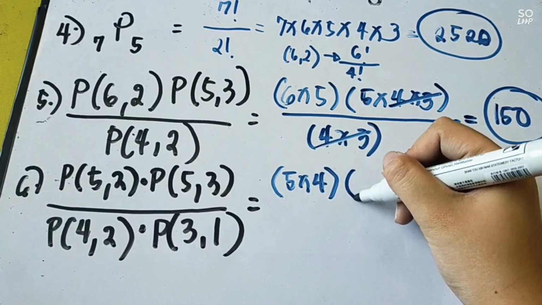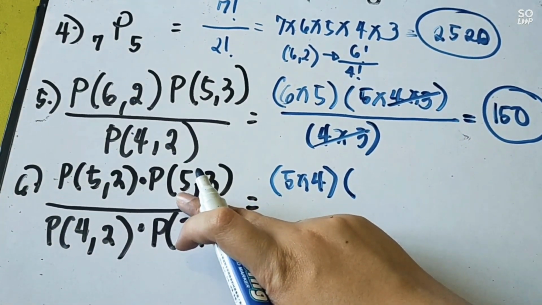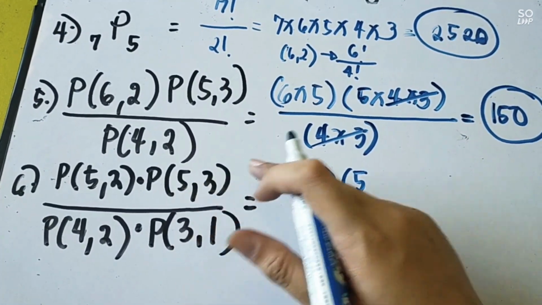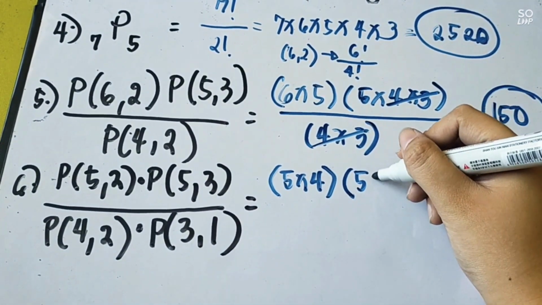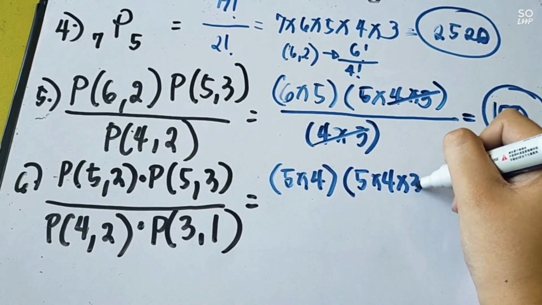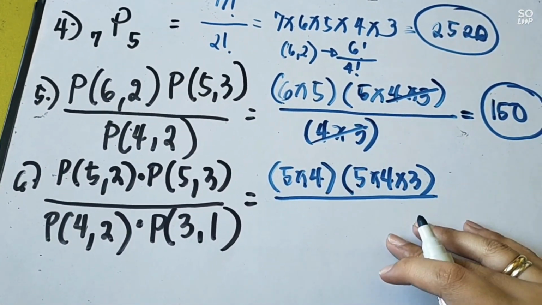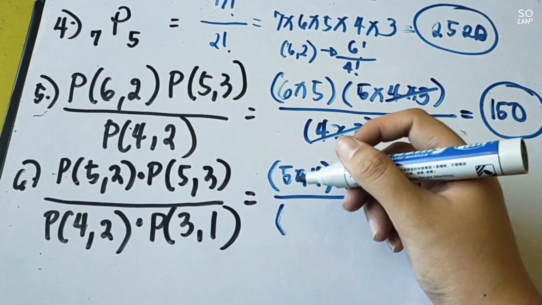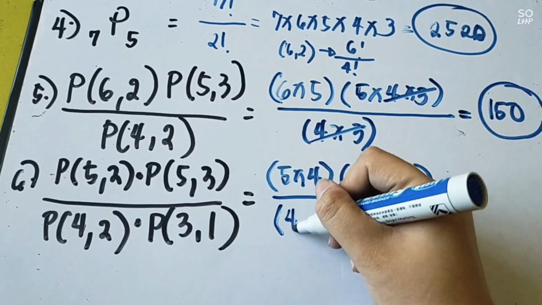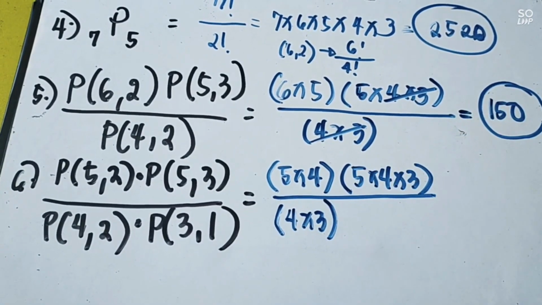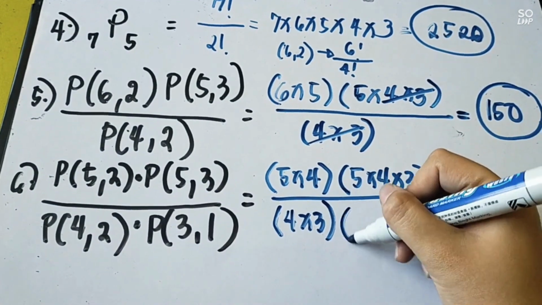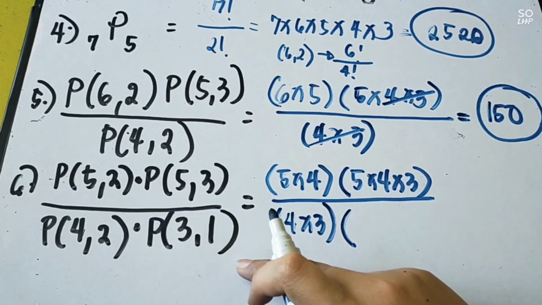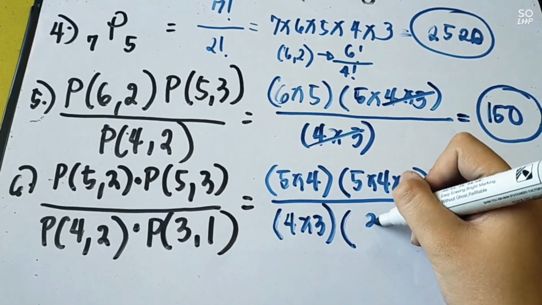Okay? Then, multiply mo na dito. So, we have 5 taken 3. So, start ko ulit kay 5. When you subtract 5 minus 3, the answer is 2. Wala na si 2 factorial, kaya 5 times 4 times 3 na lang. Then, the next one, we have here 4 taken 2. So, 4 minus 2, the answer is 2. So, 4 times 3, it left 4 times 3. Okay? Next tayo, we have 3 taken 1. So, 3 minus 1, the answer is 2. Therefore, 3 ka na lang.